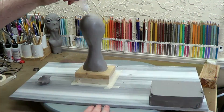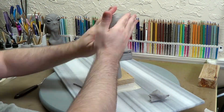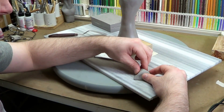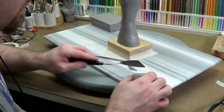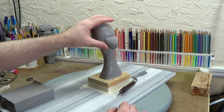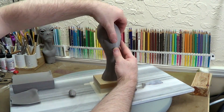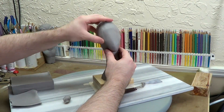Right here, you'll notice that I'm adding — actually that's Sculpey clay softener. This part is completely unnecessary; I have no idea why I'm doing that. I just like everything silky smooth, and it actually makes it a little tackier doing that. So when you add new pieces of clay like this right here — this is just a piece of clay I'm forming with my two thumbs pushing together inwards — I'm going to put it on there. That's basically the chin area, the jawbone, all that area of the face. I press it down real well, then I make it seamless and blend it in using pieces of clay. I put a ball of clay down and drag it both ways — it's really good for blending new pieces onto your clay.